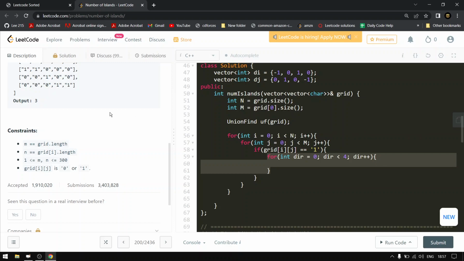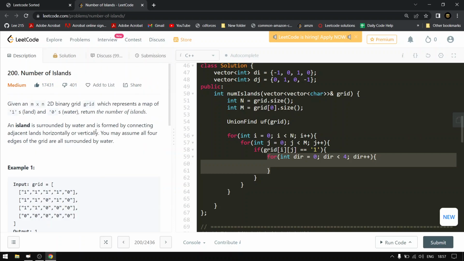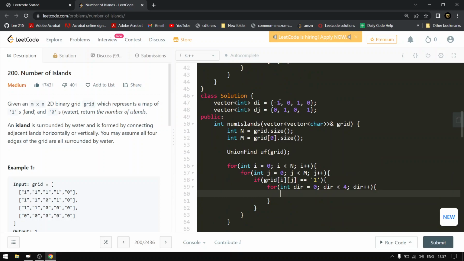In the question we can see we should move vertically and horizontally. So I have used these two arrays for moving in the directions, and the new position will be x equals i plus di of i, and y will be j plus dj of j.